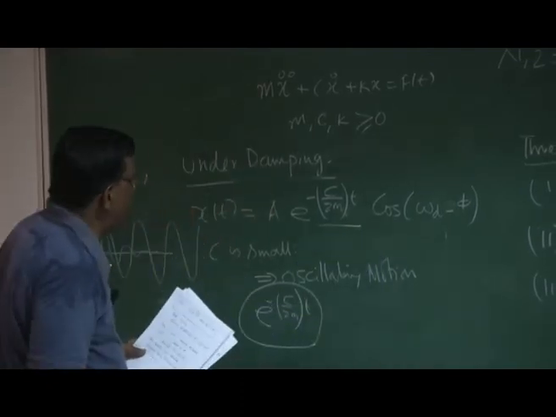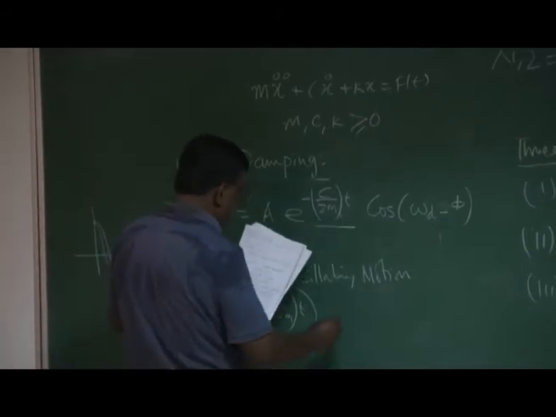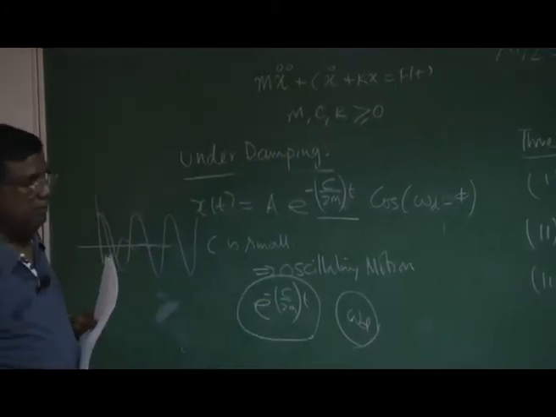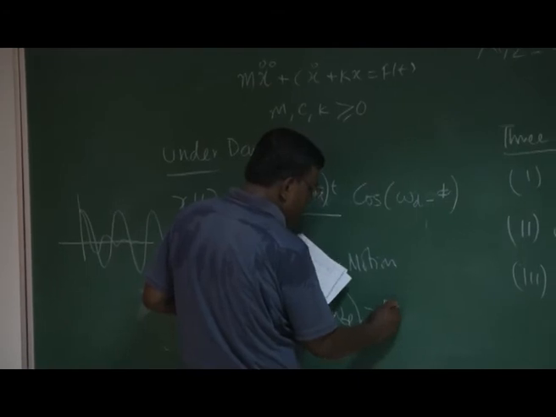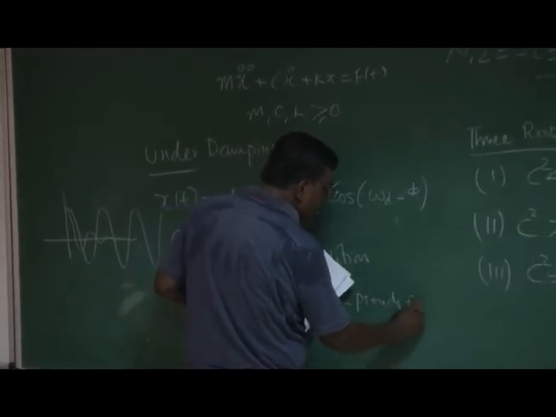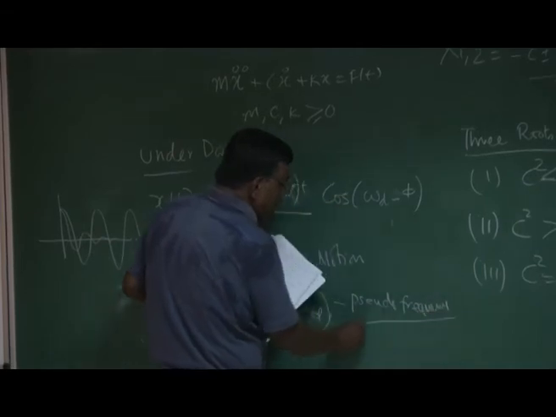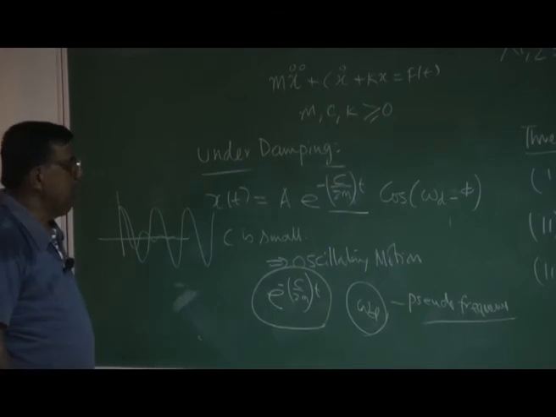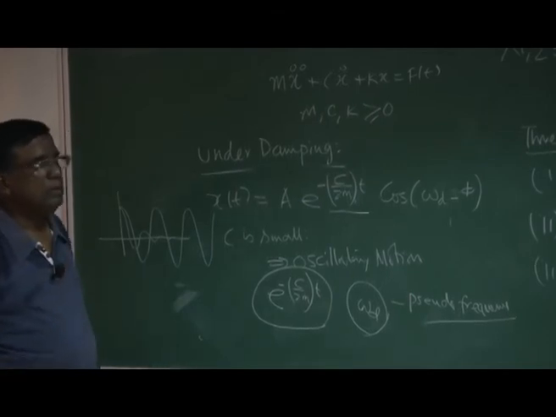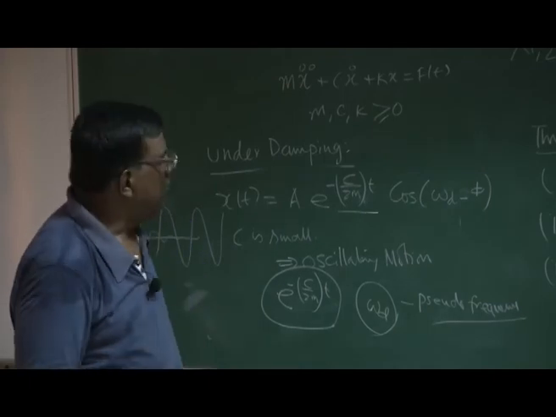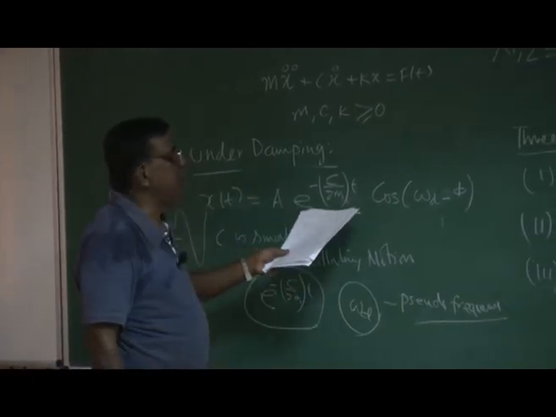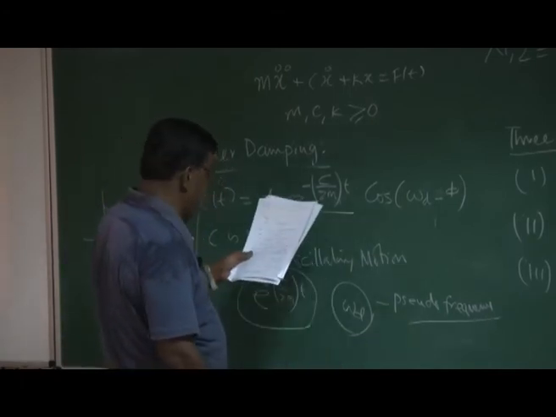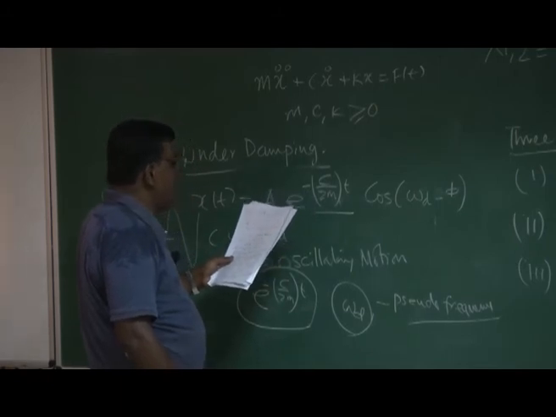But please understand, we will not call omega d a real frequency, we call it a pseudo frequency. Pseudo frequency, for the simple reason that generally frequency is talked about for a periodic function. But strictly speaking, this is not periodic, although oscillatory, not periodic. So we use omega d, the expression which I gave you in the beginning.